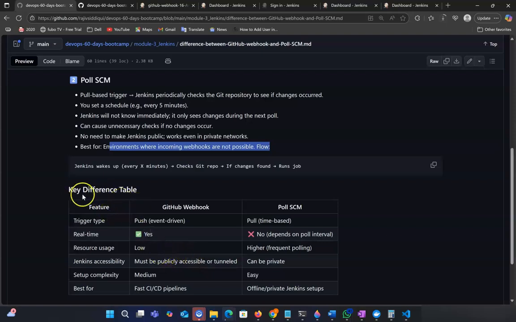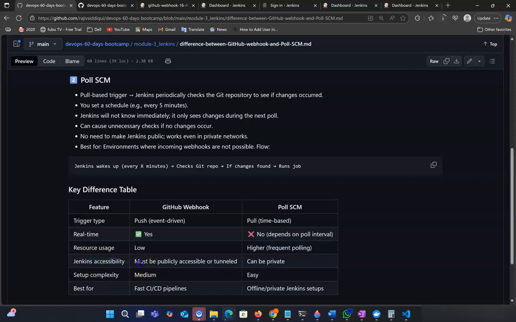Okay, so I made a table. Trigger type: real time. With the GitHub webhook it happens right away, so it's real time. With PollSCM it's not real time, you need to wait at least a few minutes. Resource usage is low for the webhook because it does not check GitHub every minute, but with PollSCM resource usage is higher.